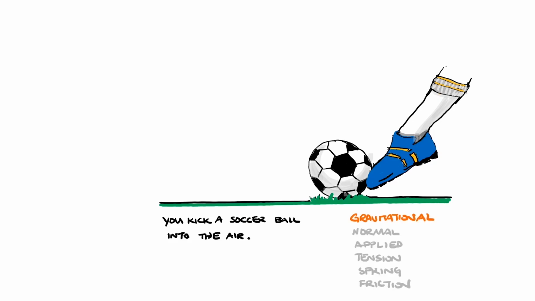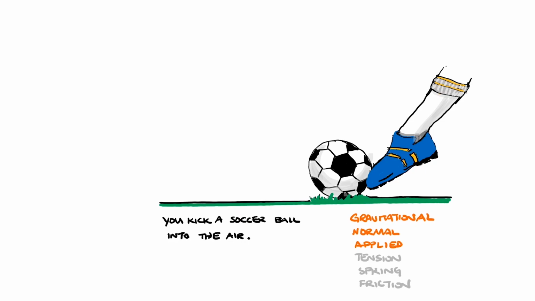You kick a soccer ball into the air. Let's analyze the forces on the ball. Like before, there's the gravitational force acting on the ball at all times. There's the normal force from the ground supporting the ball, but only when the ball is on the ground. And then there's the applied force from your foot that kicks the ball into the air, but again, only when your foot is in contact with the ball.